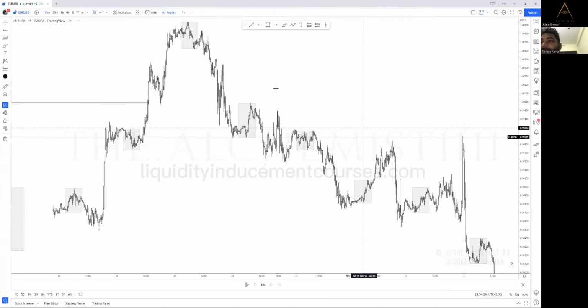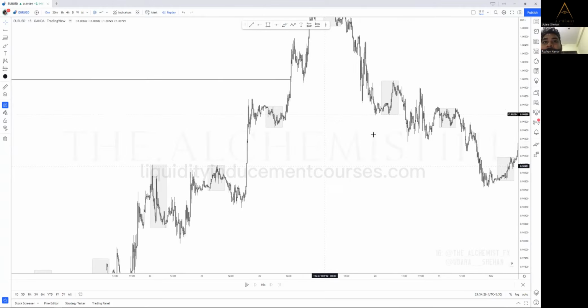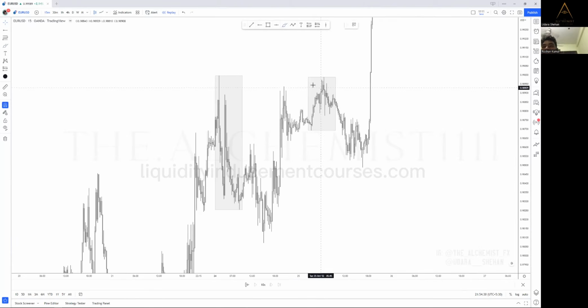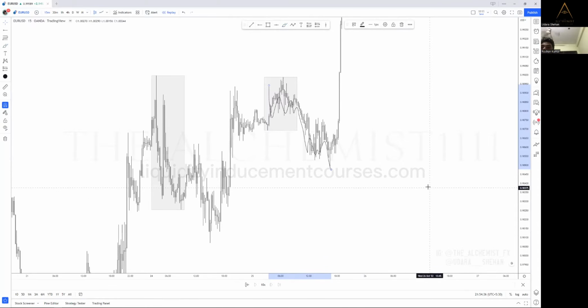Okay, so let's see. We were going through this stuff on GBP/USD. Where did we stop? Yeah, look at this one. A very nice setup. Asia, London, New York. At what time does the New York kill zone open? 4:30 p.m., right? Look at the move. 4:30 p.m. I told you.